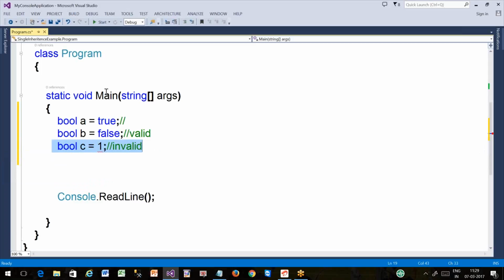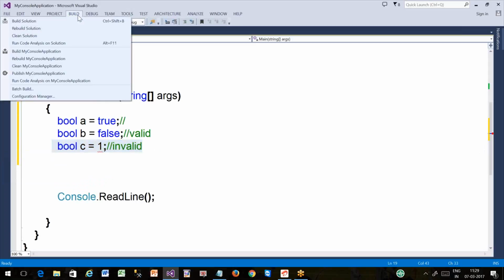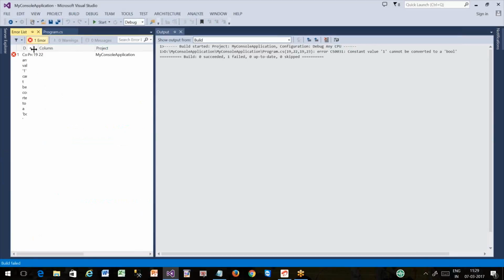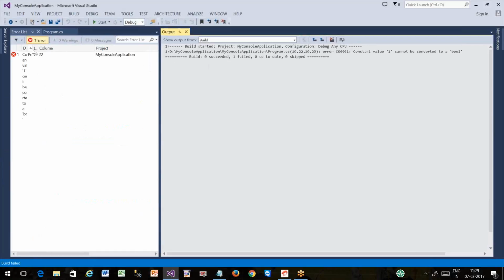Now you compile it and you see the error message. RHS type is what here? Int. Bool. You can see the error message. What is the error message you are getting?